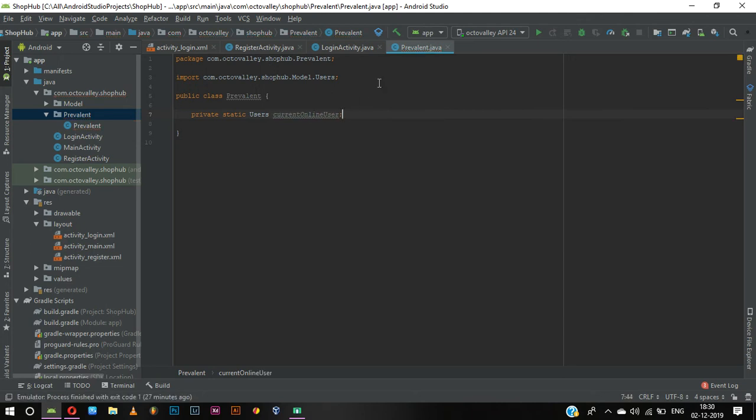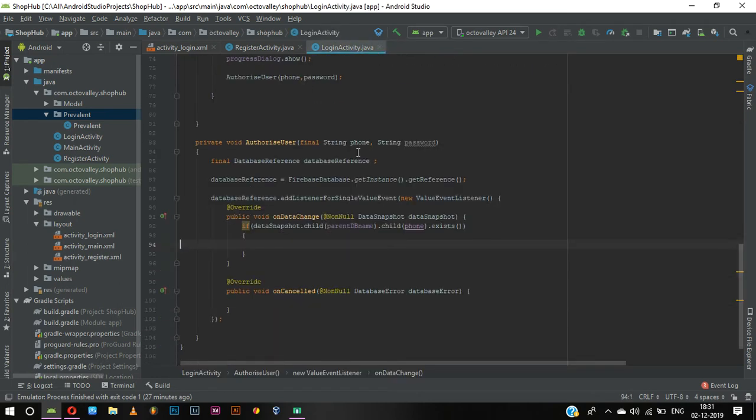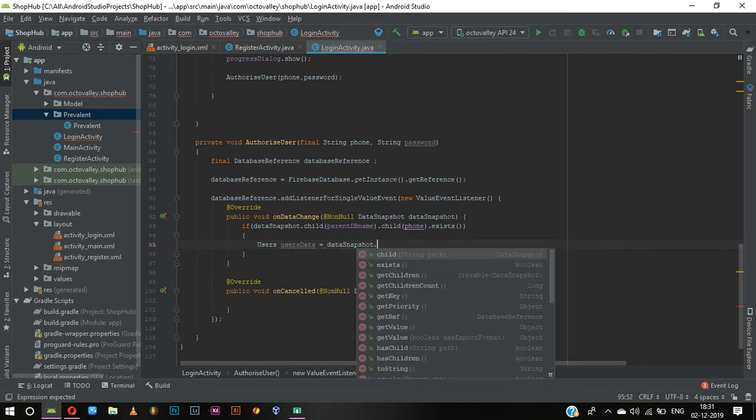Yeah, now it's perfect. By accessing this method, we can get the current password and phone number of the particular user. Let me show you how, guys. So this users data, we can get the users data and store it in that users class.